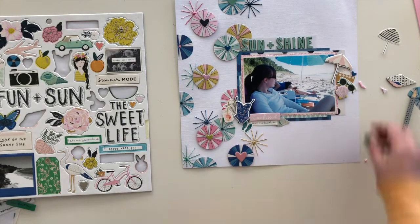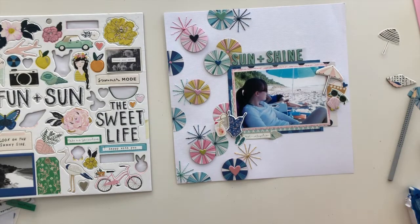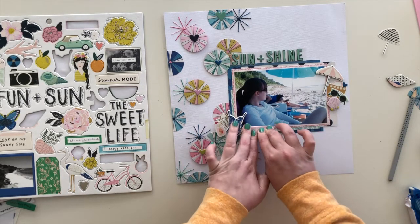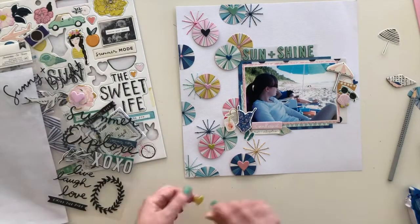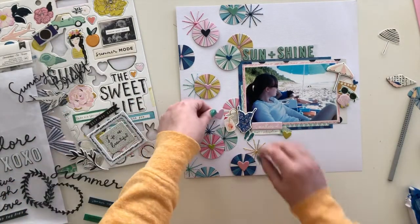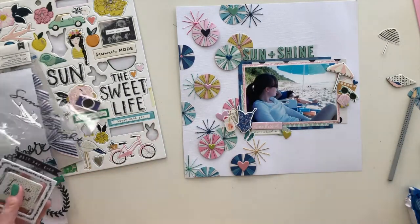And then I do the opposite with that chipboard piece and pull off some of the layers, because I didn't like the fact that it was right next to that little swimsuit that's chipboard and that they were the same dimension, the same depth. So I just pulled off a few layers of that phrase chipboard, and I like that much better. So still just playing around with some hearts, adding them here and there. Like I said, just getting them used up.